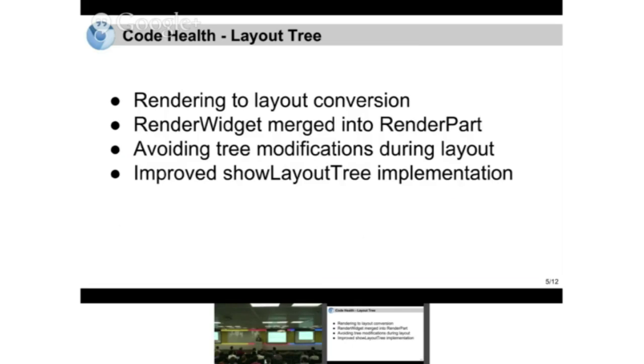So this was a massive undertaking. It took many, many, many months, but it's finally done, and we are in a much better state now where we can reason about things a little bit more in isolation. There's still more work to be done to come up with a clearer interface between the two, but we're on the right track, and we're not going to move any more code, at least not for now. As a part of that, one of the major pieces we did was merge render widget, which was one of those legacy classes, into render part, and that allowed us to get rid of a lot of code and complexity. So not only did we refactor and rename things, we also simplified in every single instance we could. And this has resulted in quite a bit of a reduction in the number of lines of code and also in the complexity.